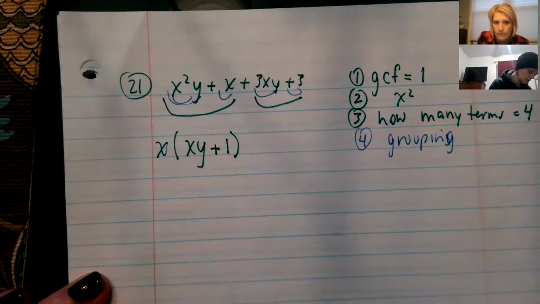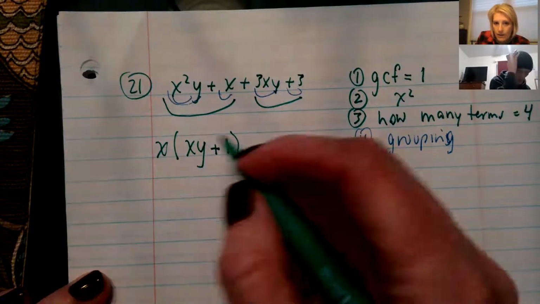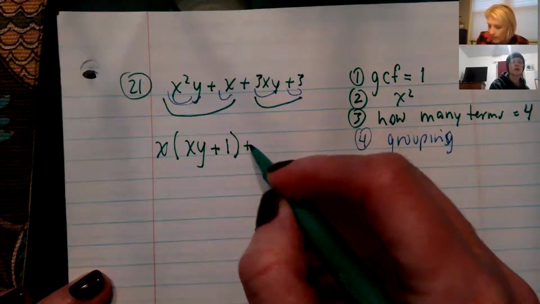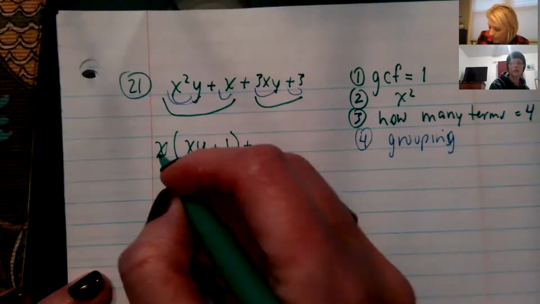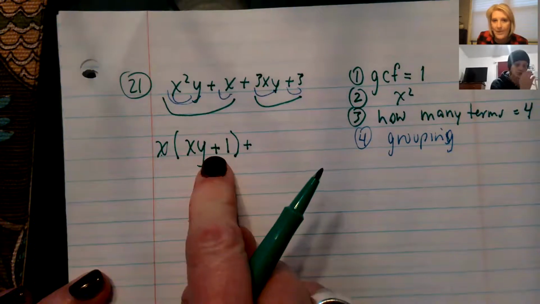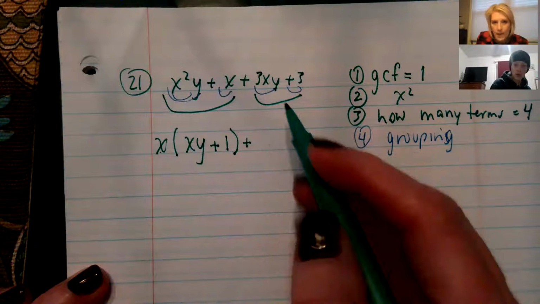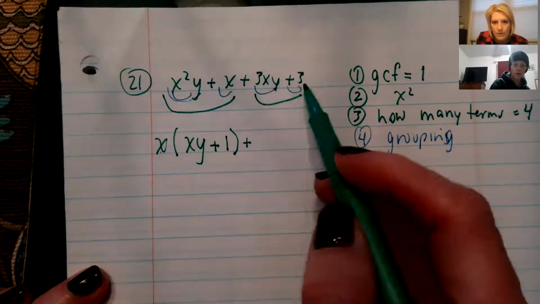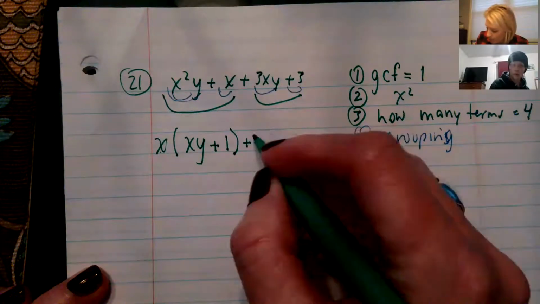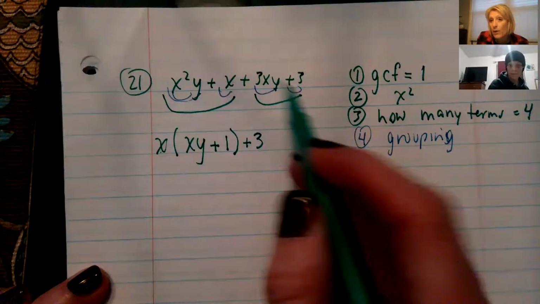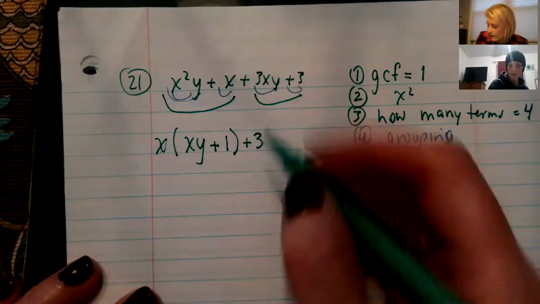Okay, and now I'm going to do the same for the next one. So the X on the outside, that's just the greatest common factor out of those? Yep. And then the next two terms, what is the greatest common factor between these two terms? That would be 3. Yep, so we're just going to put a +3. Make sure you put a plus there. Unless they both have a negative in common, but they just had a +3.